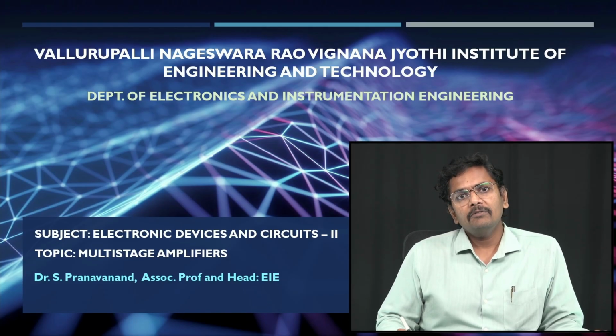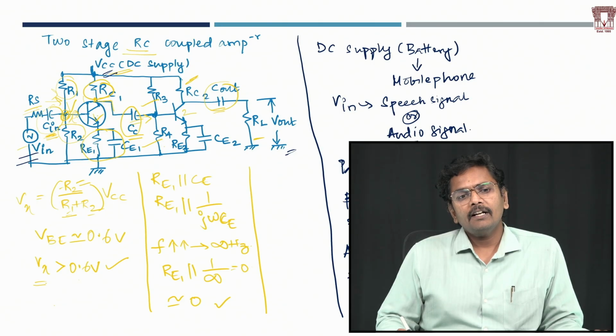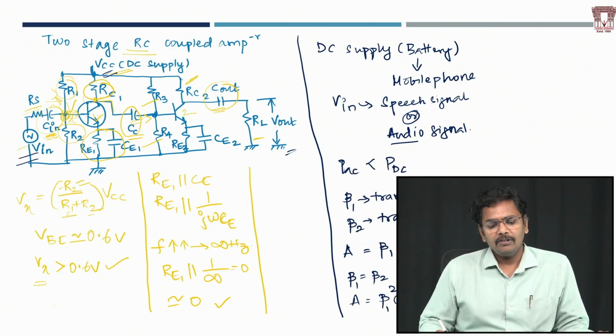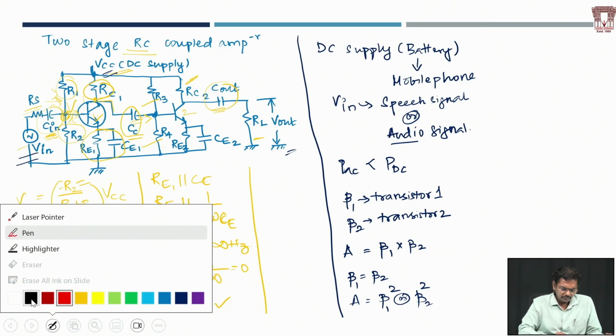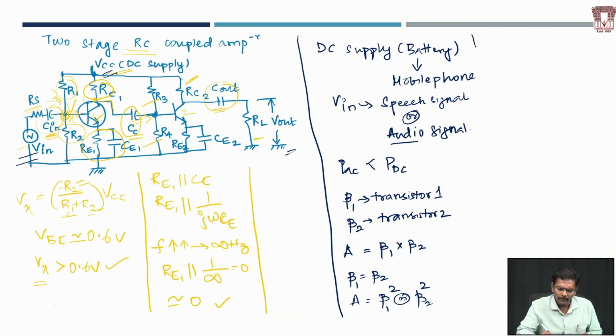So let's have a review of what we have seen earlier. This one I have explained to you. Now I'm going to perform AC analysis for this circuit. When I say AC analysis, the first part that we are supposed to do here is to make this as a point. This is very important.